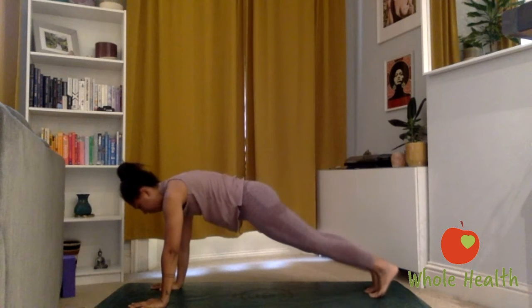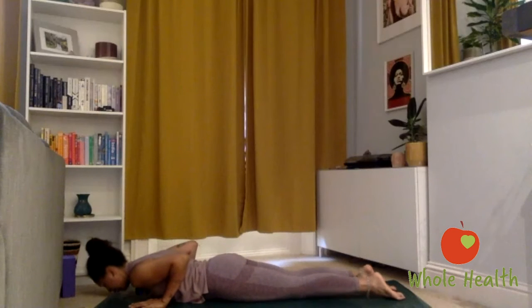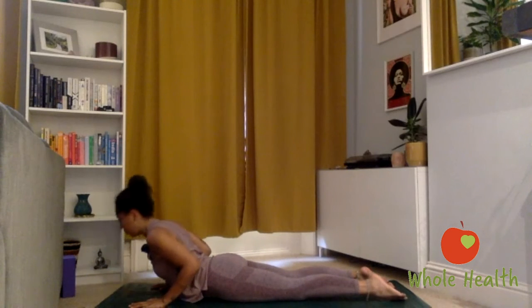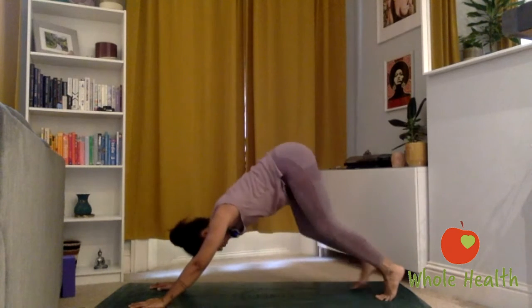Take a full breath in. As you exhale, bring the knees down, bend the elbows and lower the body and the chest down to the floor. Inhale, opens the chest, look forwards, relax shoulders away from the ears. And exhale, press it back into your downward facing dog.